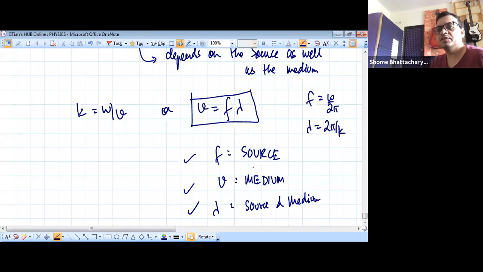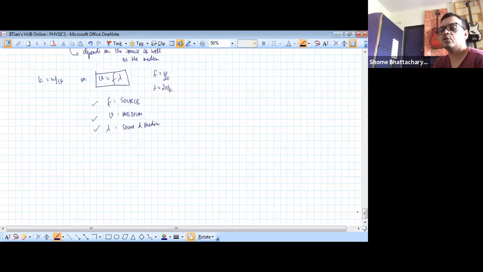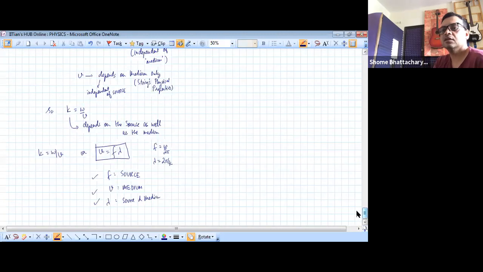So this is a very important point to understand. The relationship between the three important parameters of the wave: the propagation speed v, the frequency of oscillation f, and the wavelength lambda. In that, each term has its own significance. f is exclusively decided by the source. It's controlled by the source. It is independent of the medium. v, on the other hand, is controlled completely by the properties of the medium. It is independent of the source. And therefore, lambda adjusts itself according to the equation v is equal to f lambda. It adjusts itself according to the source's properties and the medium properties.